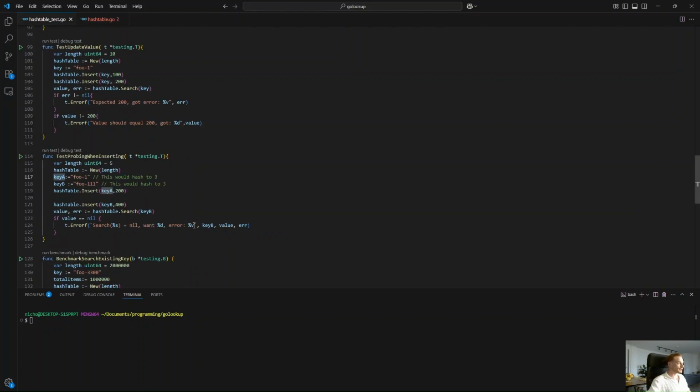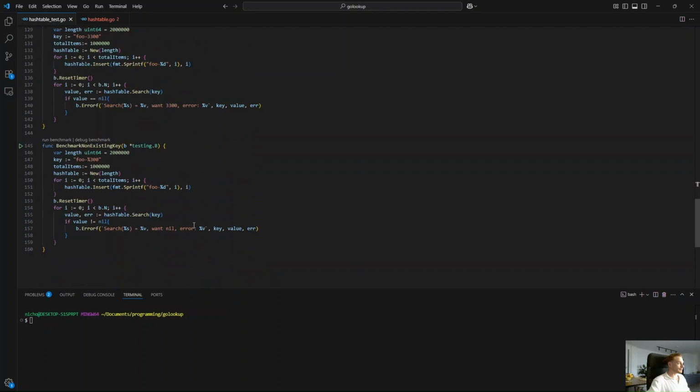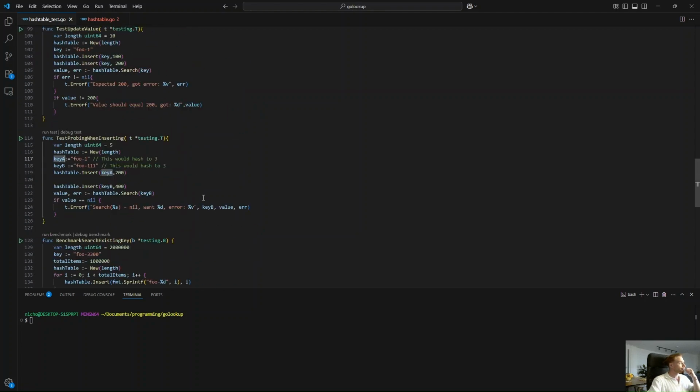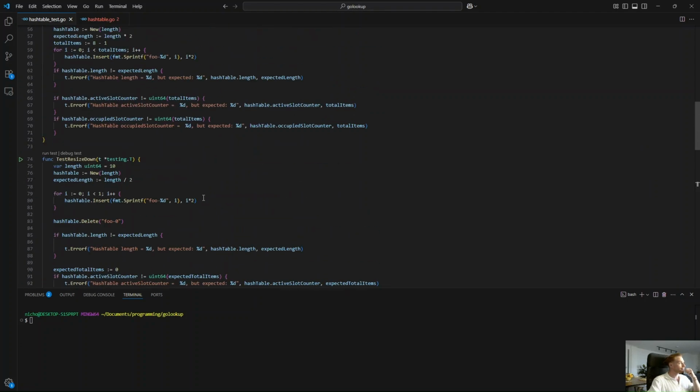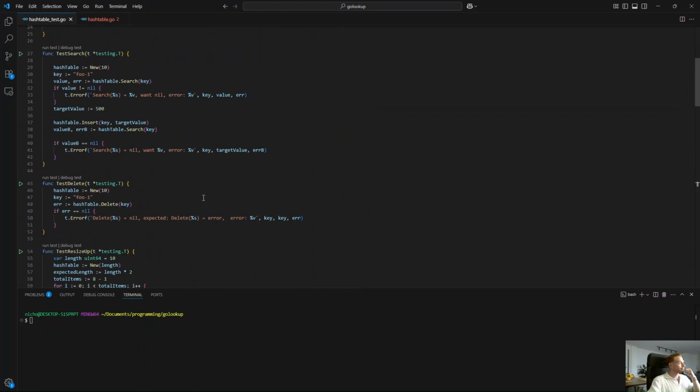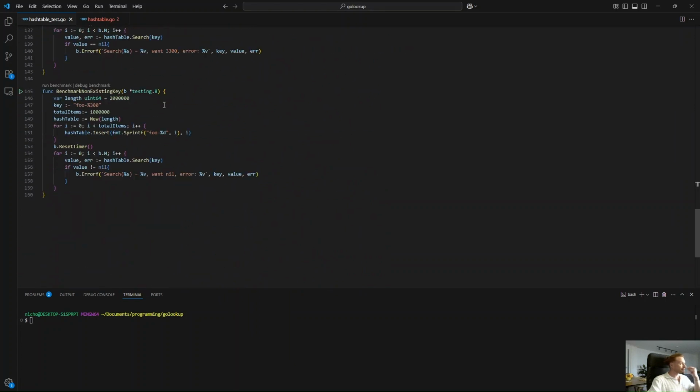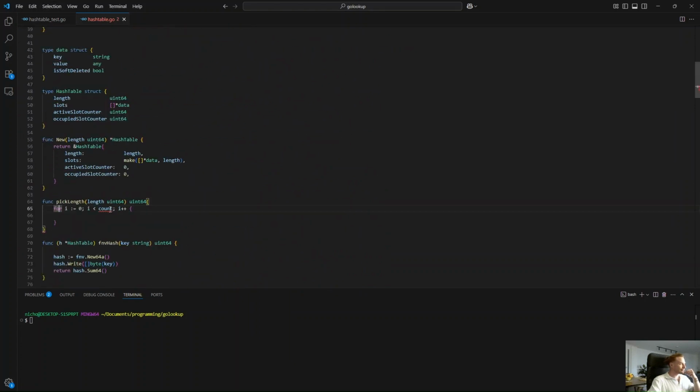If I have the range keyword here, I can say total items. Did I ever use the range keyword here? Forgot the syntax as well. The thing is that I'm still kind of learning Go while I'm implementing this.